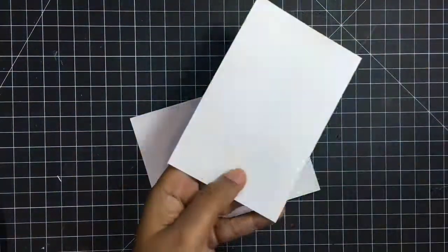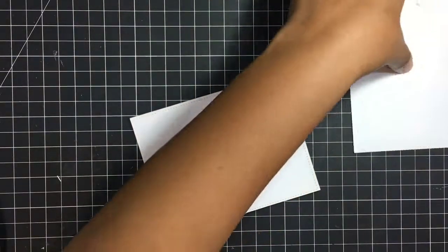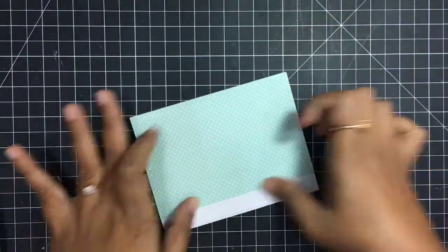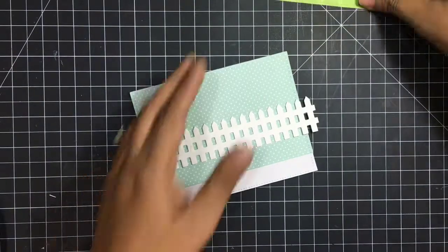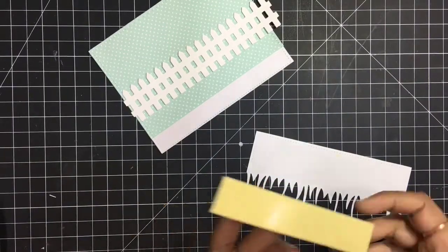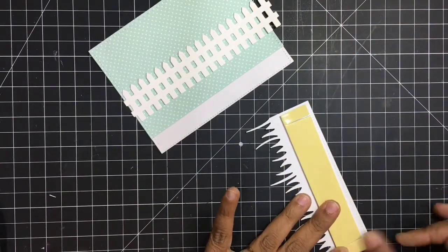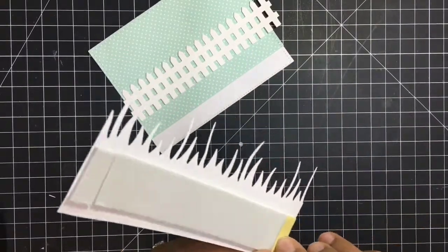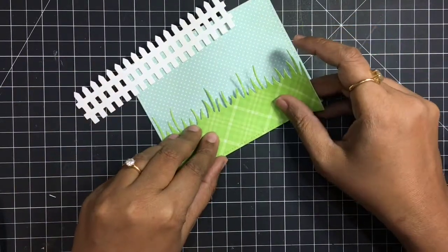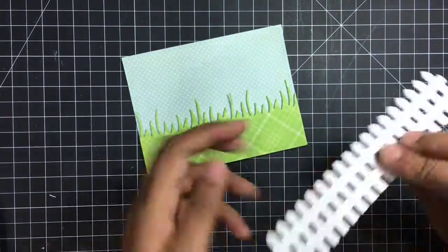Let's assemble the card — for this I have some liquid glue. I'll stick the sky which is cut with a polka dot blue colored paper at the top. Then there goes the border fence, and I'll put some foam tape for the grass because I want a little dimension there, and once that is done I will slide the border fence behind it. It's a very quick card and if you have already colored your images and saved them, you just need to cut a few things from the most versatile dies ever by Lawn Fawn and you can create so many scenes and elements.